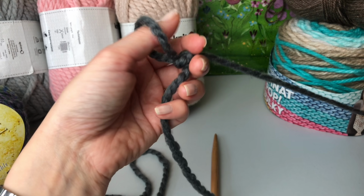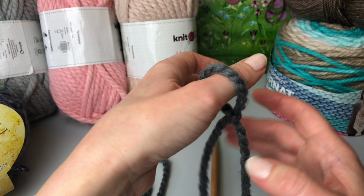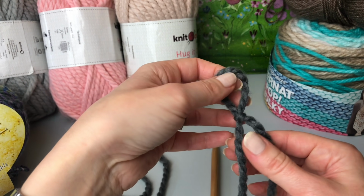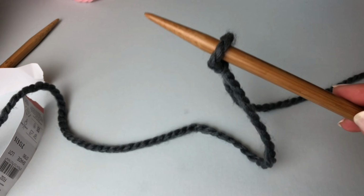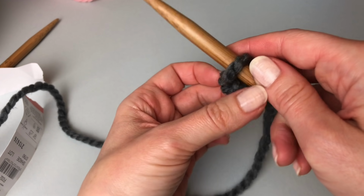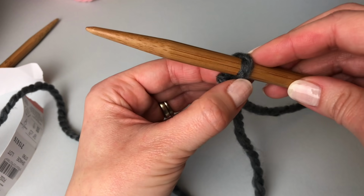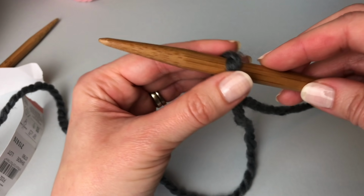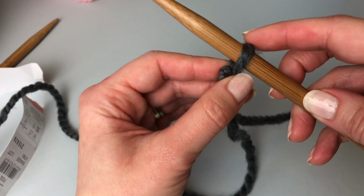With your slip knot ready now, we're going to place that onto one of the needles in order to start casting on. So on it goes, and now we need to tighten up by pulling on the loose end of our yarn. Make sure your stitch is tight enough not to fall off, but loose enough to slide up and down your needle so that you can knit your first row easily.